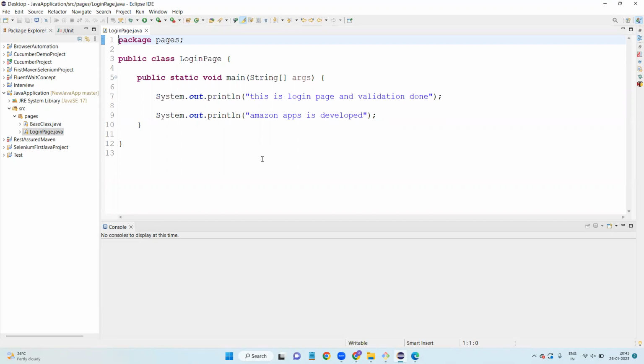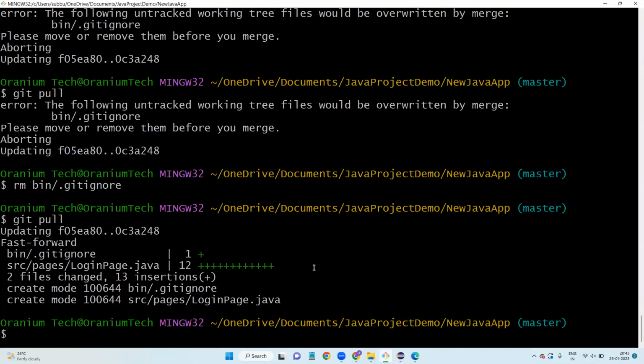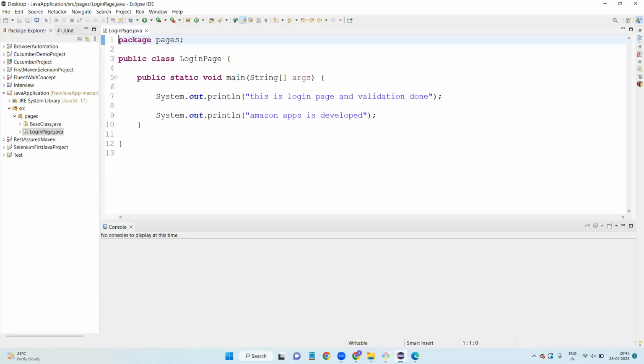Yes. So this is how the thing will work in real time, guys. This is the real time process. Suppose I go with some other branch. My team lead assigned some task, or say I have assigned some task to Sadish. Now what does he have to do? He has to create another branch.